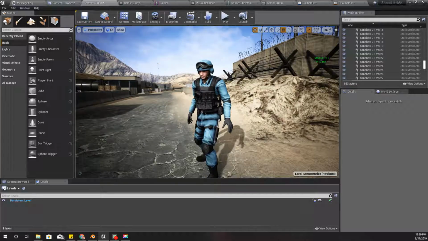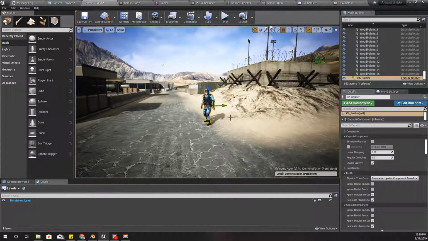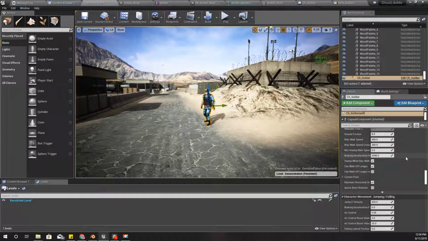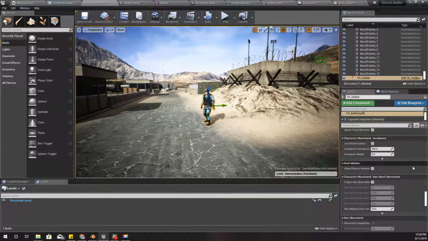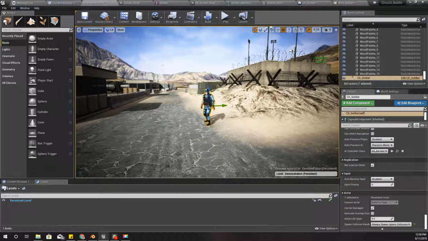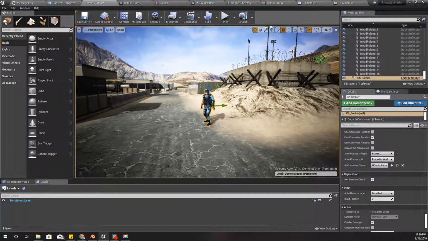Okay, right, now in order for the player to possess this character, so use this one as the player character, we can do this. Select this character and under pawn setting, here select this auto possess player to player 0.